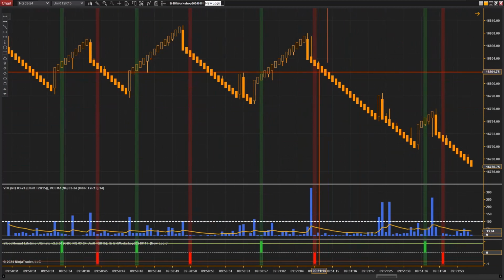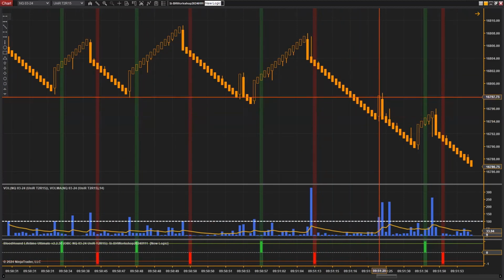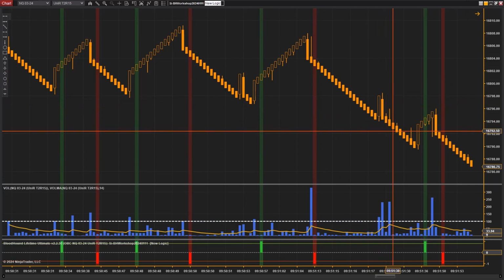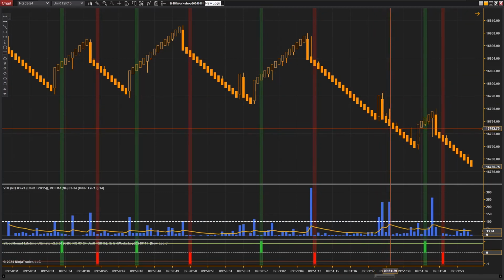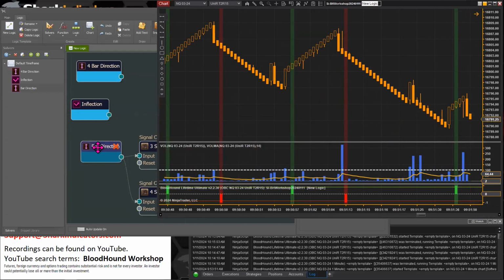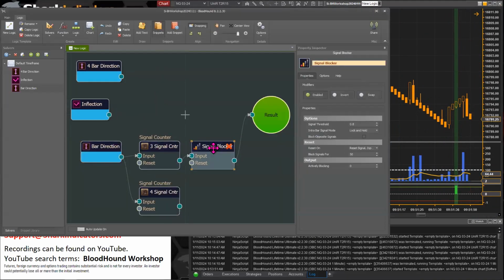We had an up bar, and then we had another down bar, so the counting restarts, but we don't have a signal on this third bar right here.